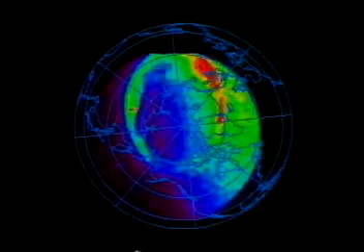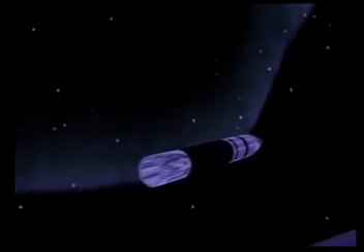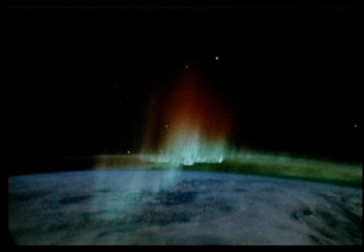Professor, you mentioned that this facility is known for auroral research using sounding rockets. Yes, that's correct — that's the main purpose for the rocket range. We can study the aurora from the ground, but then we just look at the bottom of the aurora. If you study the aurora from a satellite, you just study the top of the aurora. But by using an instrumented rocket, you can study the inside of the aurora. That's why sounding rockets are such a unique platform for auroral studies. Other instruments on the rocket register electric fields and magnetic fields, and count particles coming into the atmosphere from distant parts of the Earth's magnetic field. Consequently, the energy that produces the northern lights can be calculated.